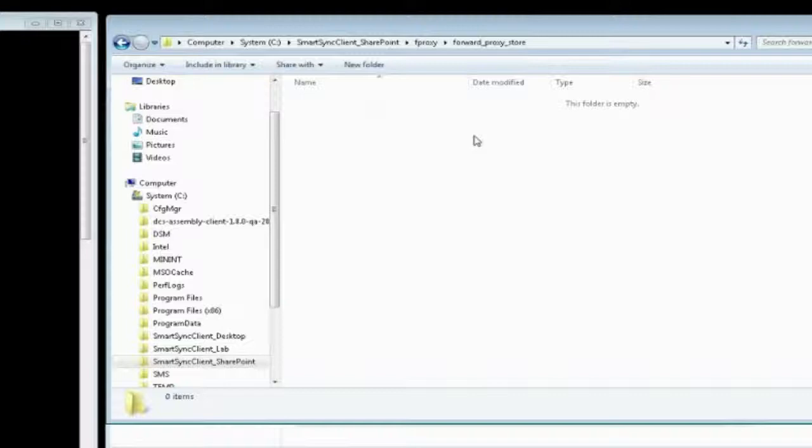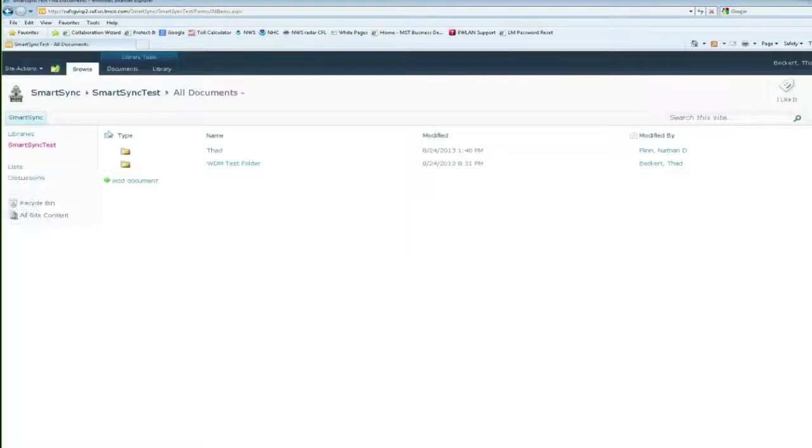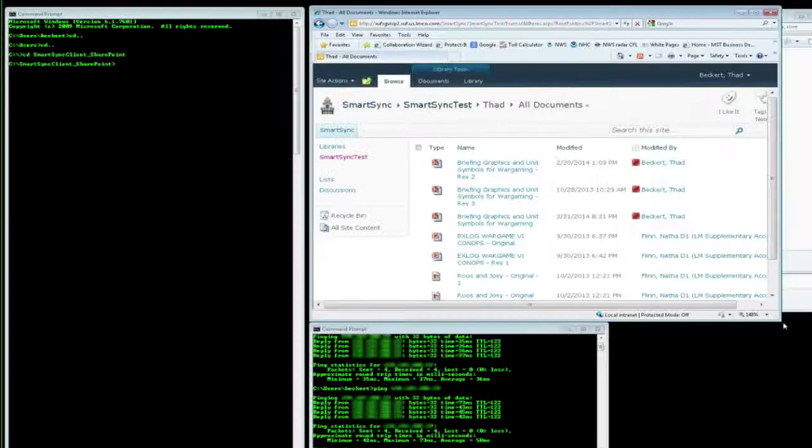So the second thing we need to do is bring up the SharePoint site that we're going to be operating. You can see that we're using Windows Internet Explorer version 8, and I'll navigate over to the location of our SharePoint site. And I'll browse down into our test directory. We have a number of standard Microsoft SharePoint compatible files. These are very large files, and you'll see their size as we bring them down. And then we have some image files, and we also have an AVI file we'll bring down. So we're going to adjust the size of this window so you can see both things at the same time.